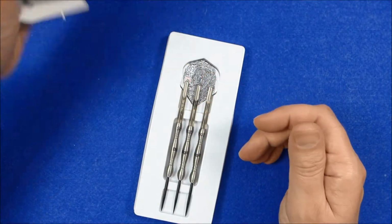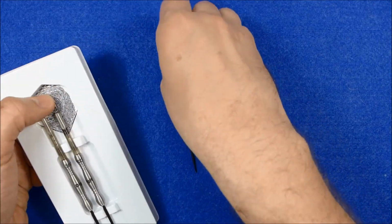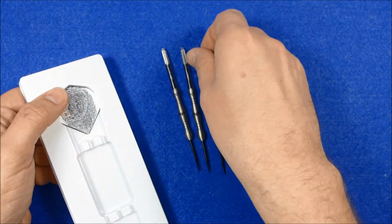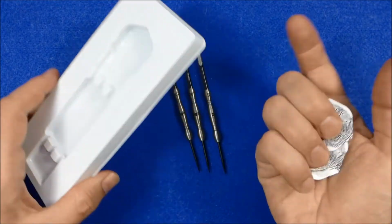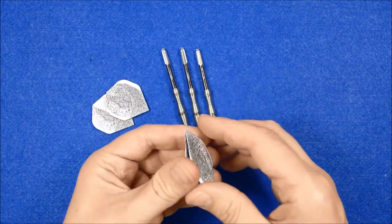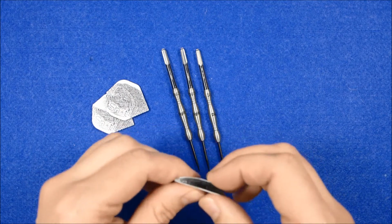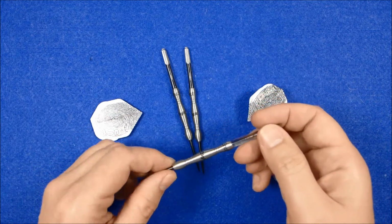As you see, it comes in the slim style packaging from Schott, and these are from dartswarehouse.com in New Zealand, and the cost £29, but that depends on the exchange rate, and it's free delivery as well from them. Anything over £10 I think is free delivery worldwide, which is pretty amazing.